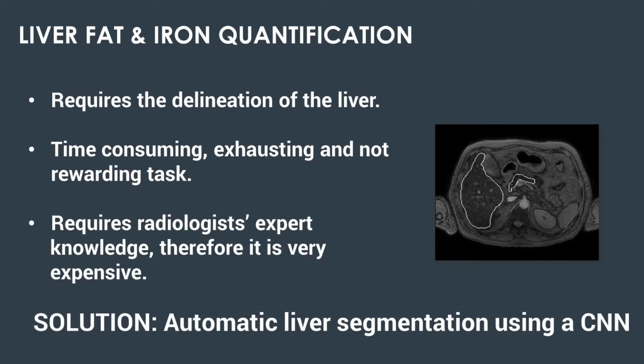So the solution that we propose is a virtual biopsy using magnetic resonance, which is obtaining from the images, pixel by pixel, the fat and the iron within the body. However, to do this analysis only on the liver, we need to segment it, to delineate where on the image the liver is. This is a time-consuming, exacting, and not rewarding task that requires radiologist expert knowledge, and therefore it is expensive in both time and costs.